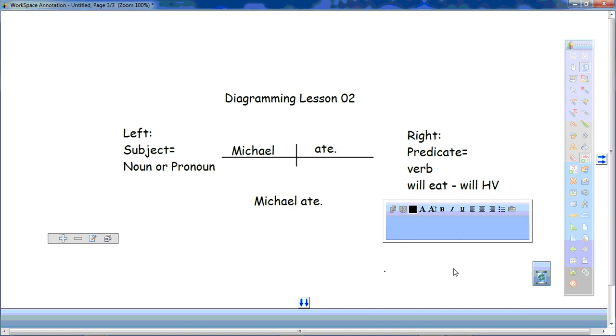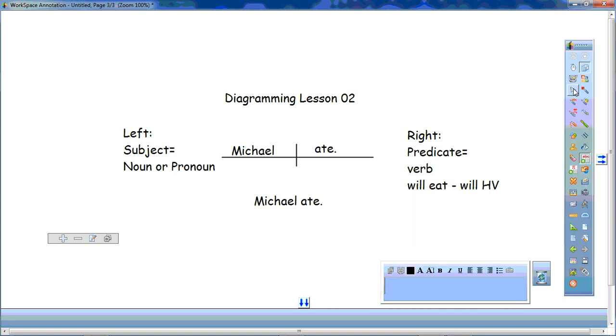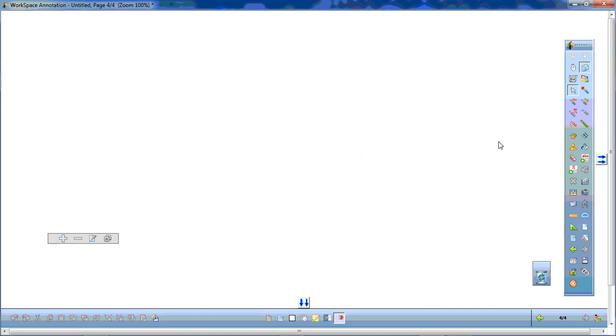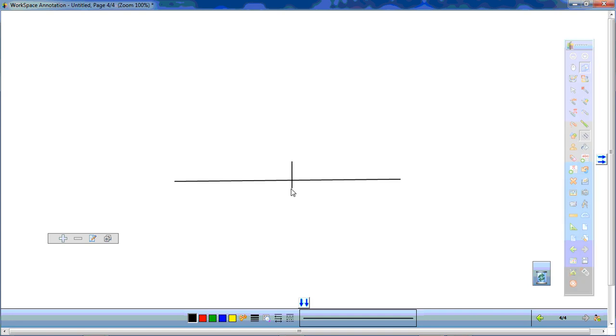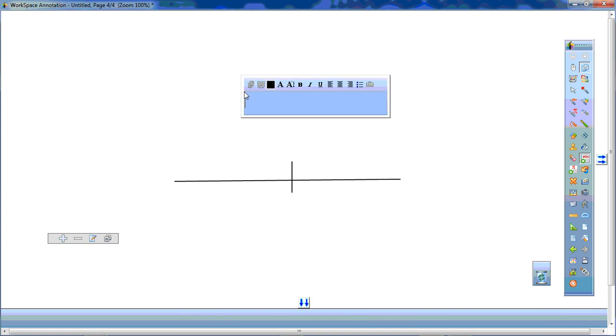So now we're going to move forward to the next part of this and show you a little bit more. I'm going to give you some examples. Another baseline will be drawn there, just like that, and another divider, and then I'll give you another sentence. And the sentence is going to be fish swim. You might want to try this on your own on a piece of paper. Pause this and then come back and I'll show you how to do it. Press pause now.